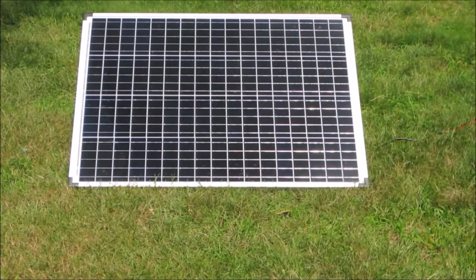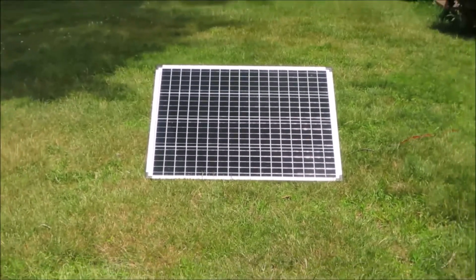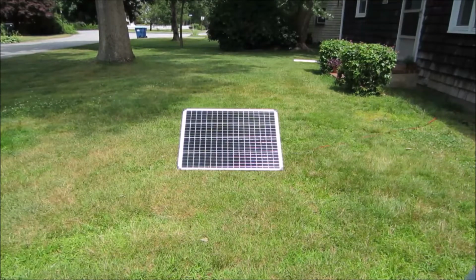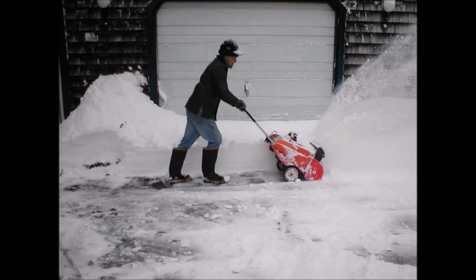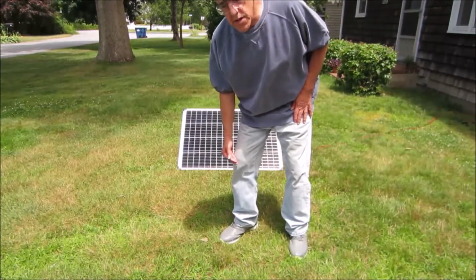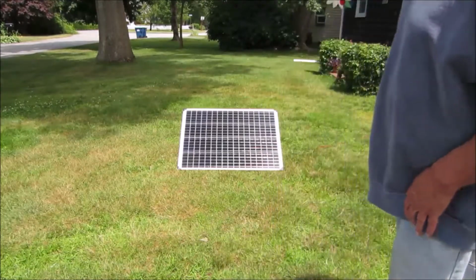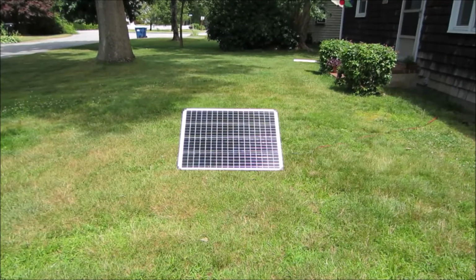So I know what you're thinking. Why don't I just set up these panels on the front lawn? There are videos of people doing this all over the internet. This is a big lawn. Plenty of room here to create my own little solar farm. Well, here's the answer. In the wintertime, there's usually a snowbank here on the side of the driveway that's up to my knees. And if we have a particularly severe winter, it's up to my waist. So if you live down south, that's an option. If you live here in the Northeast like I do, that's only a summertime option. It's not practical in the wintertime.